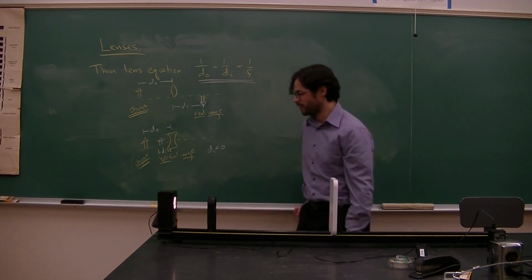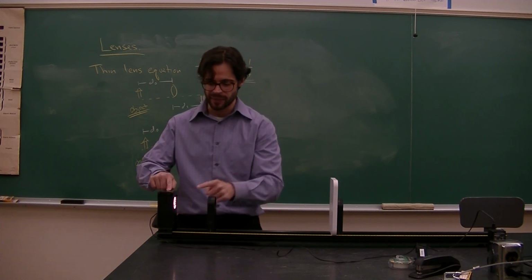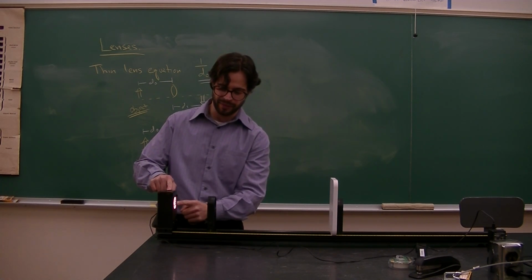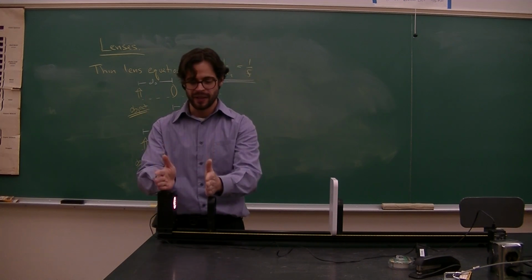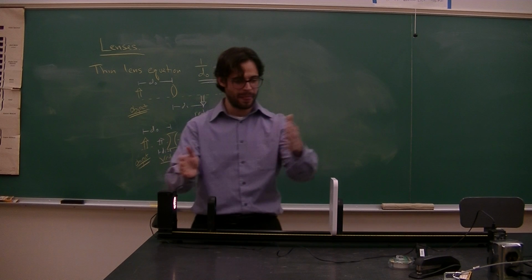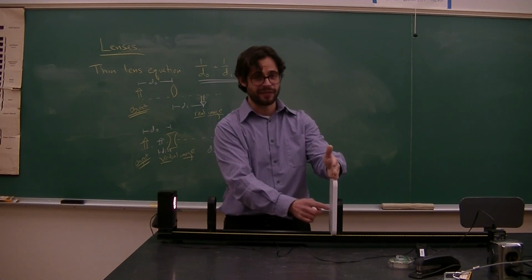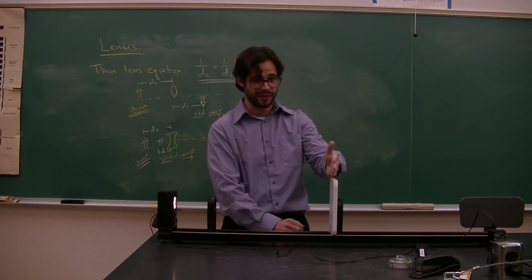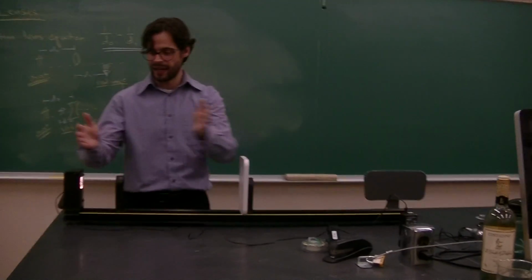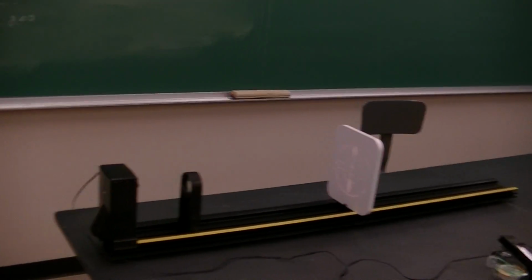So we'll show that with an actual setup. Here's a lens, and here's an object. You can actually see it when we swivel the camera around. It has a nice little arrow pointing upwards on it. This is DO, this is DI, where an in-focus image is projected. And because there's an in-focus image projected here, light rays are actually converging there. This is definitely a real image. DI, DO, real image, and we'll show you in a second that this is inverted.